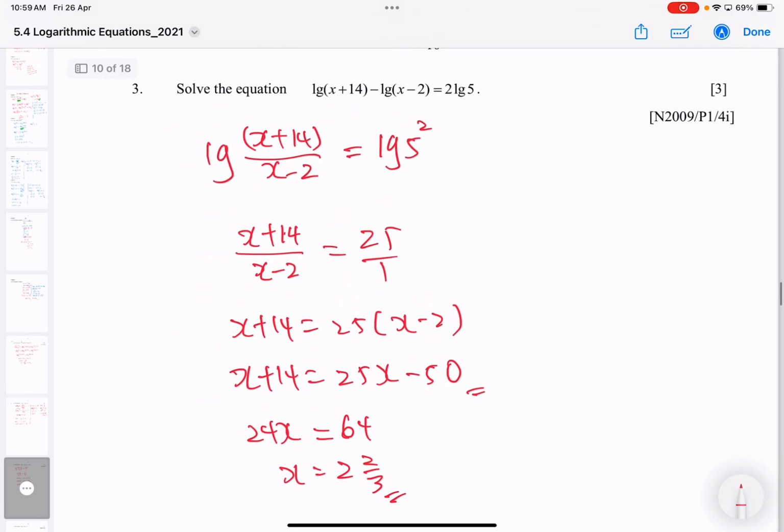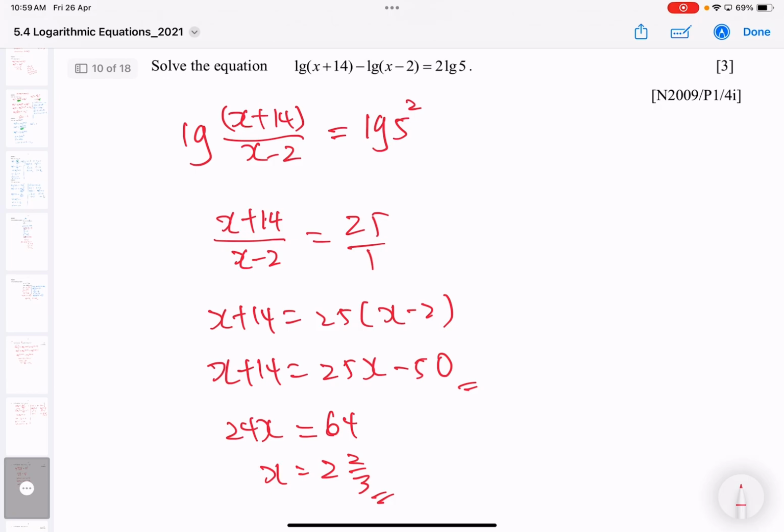This one should be quite simple. It's just a 3-mark question. The working is just a few steps for you to get the answer. You just keep practicing, because your exam is just one of those questions, and you must be able to get it right.